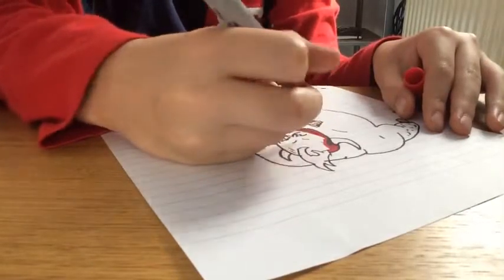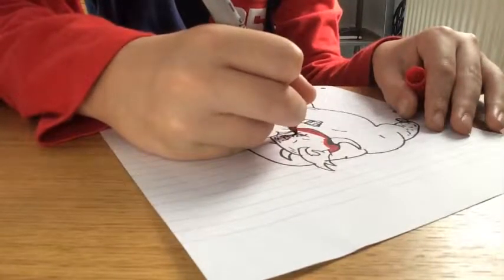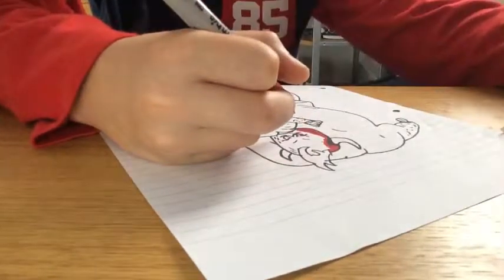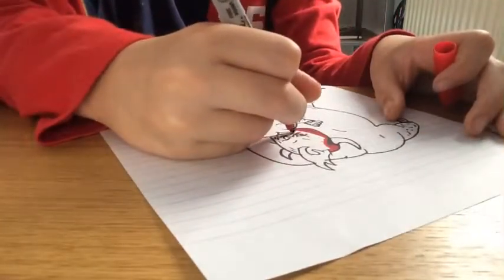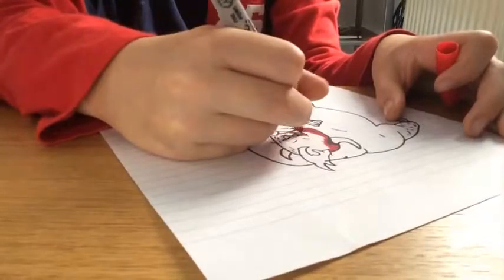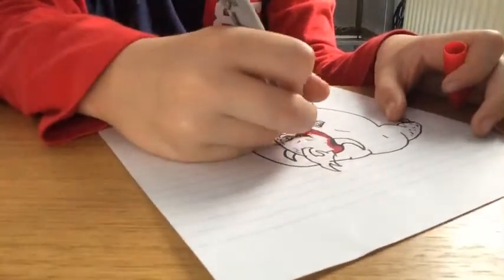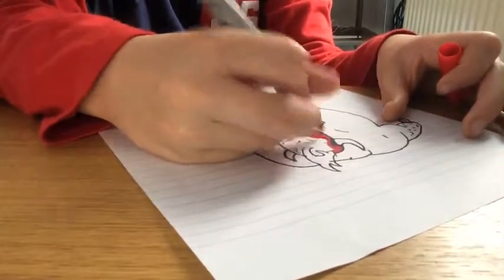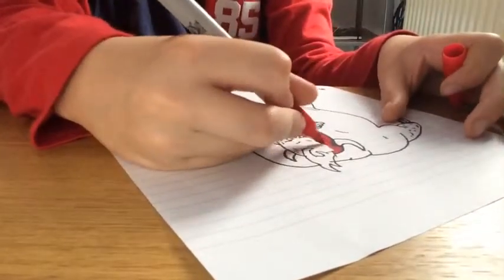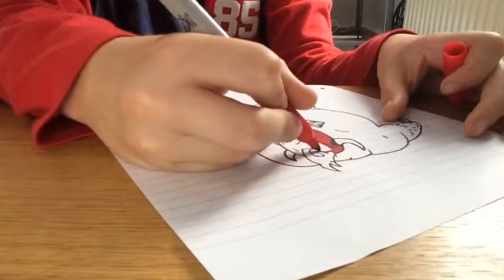I think this is turning out quite well so far. Just need to go over this bit here. Now because of this bit being really big, I'm just going to rush it right in and back to normal here.